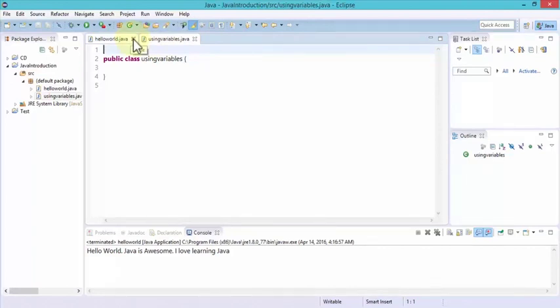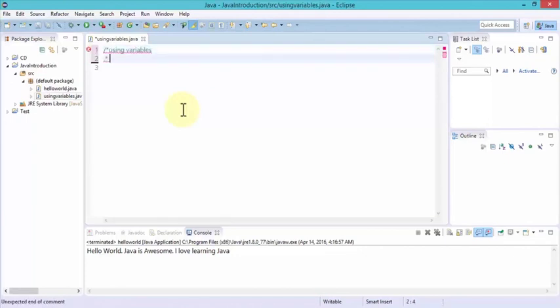Notice we now get UsingVariables.java displayed. Let me close the previous Hello World. Great, let's get rid of this and start from scratch. Let's place a comment here. I'm going to say using variables and then close our comment. Next, start with our public class, and I'm going to call it UsingVariables.